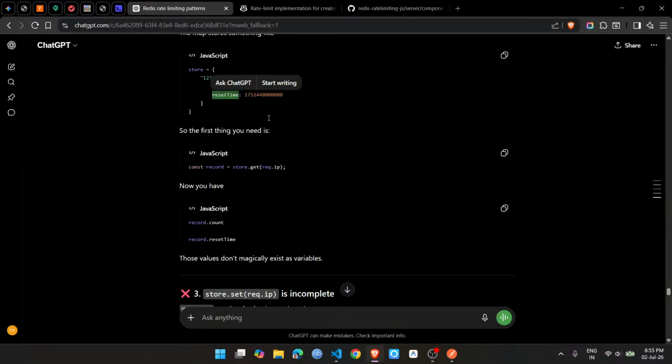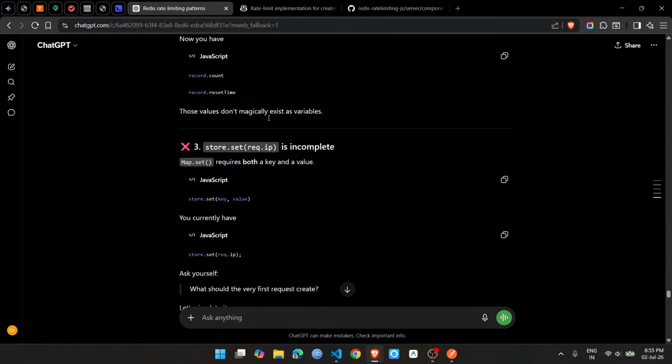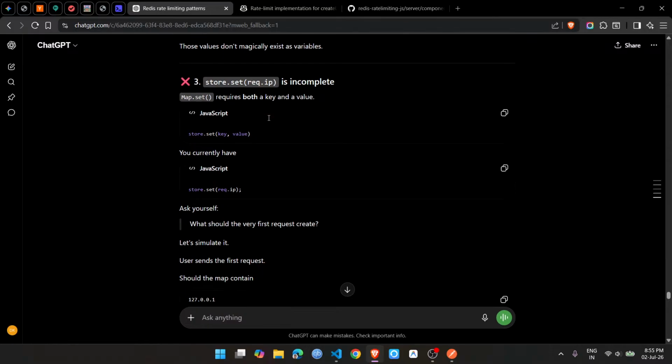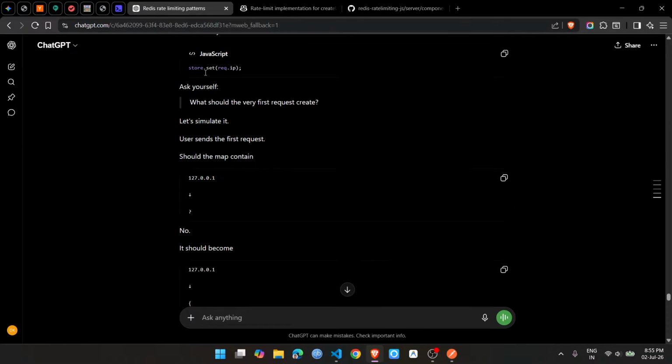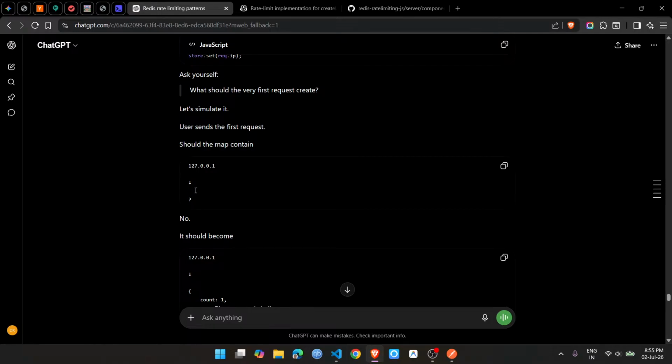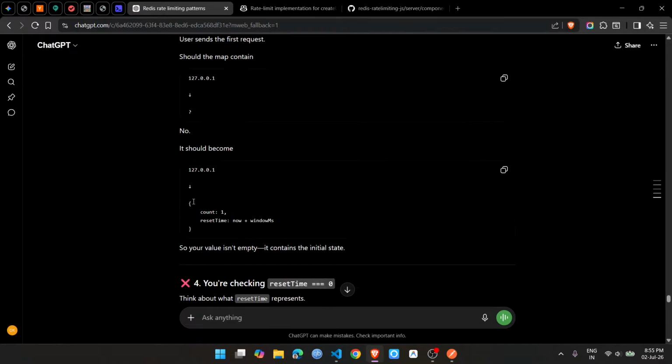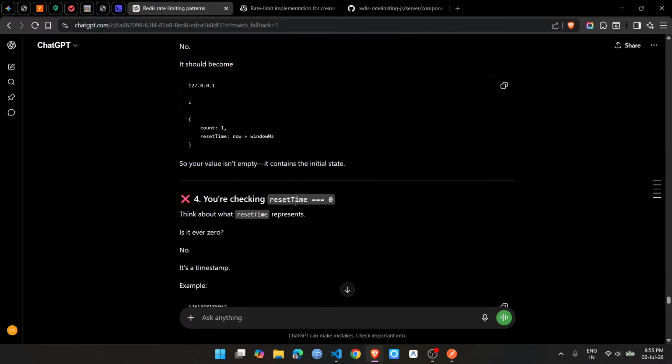Okay. Those values don't exist. Is incomplete. Map set requires both a key and a value. Very first request creates... Later, user sends the first request. Should the map contain an object like this, right? So your value isn't empty, it contains the initial state. You are checking reset time to zero.